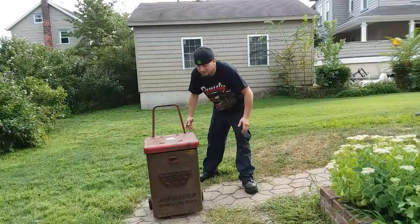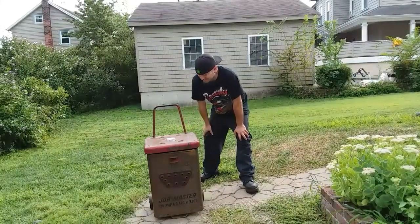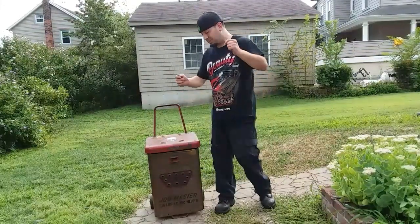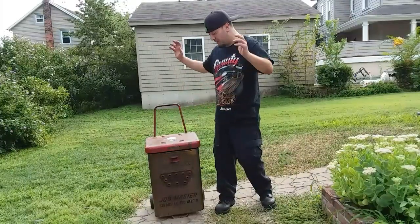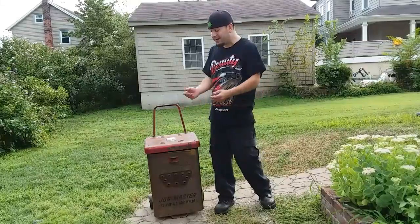So here we are about two days later. I got it all cleaned up — let's show you guys. Unfortunately, it's not gonna be a welder. We tried hooking power up to it and bad things happened. It started smoking, it didn't smell good. It can't be a welder and I can't get rid of it.